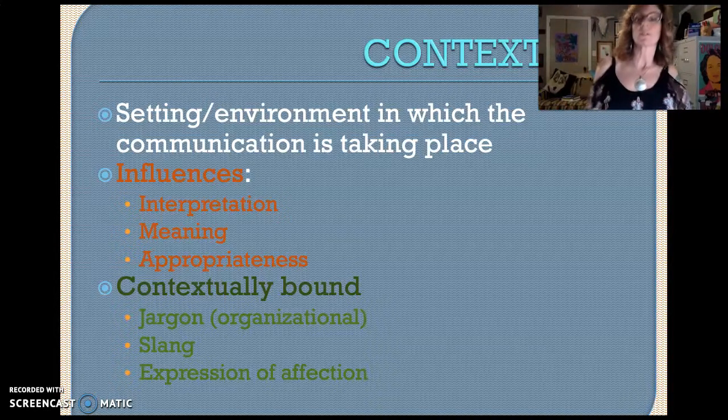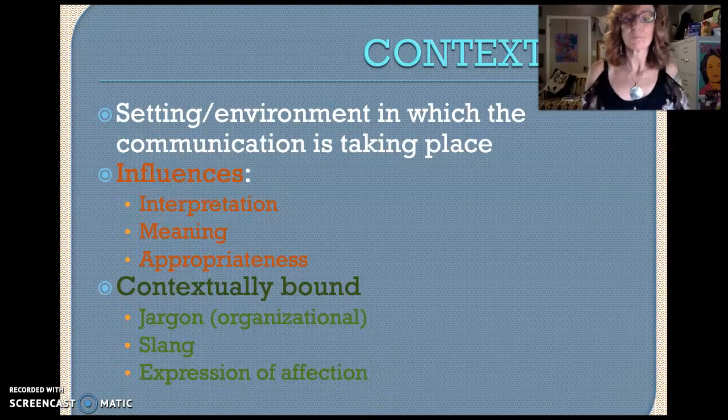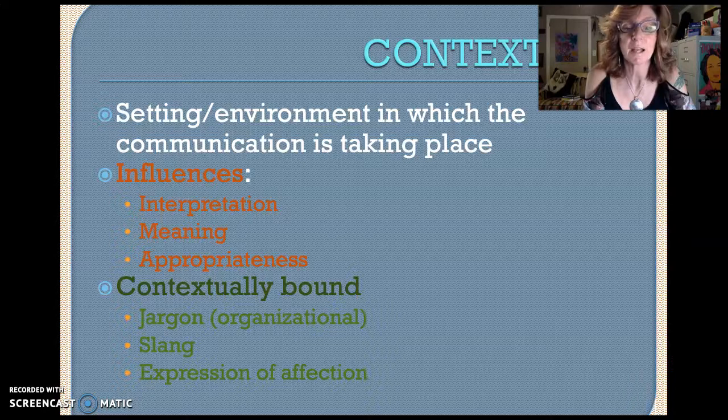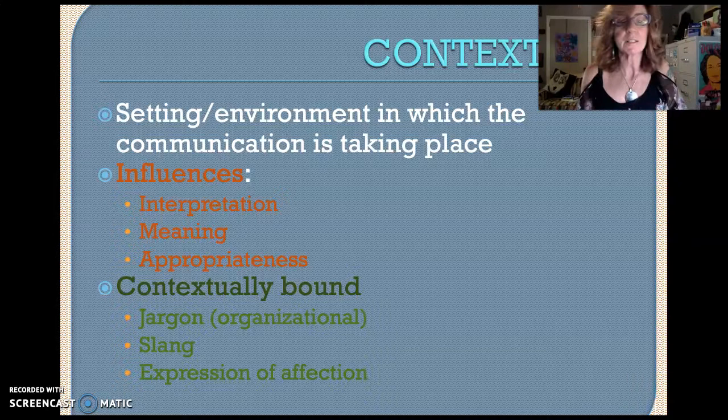So contextually bound means jargon. In organizations and academia, we have jargon, like SLOs. You guys don't know what that means, but in academia, it means student learning outcomes. When we say SLOs, we know we're not talking about San Luis Obispo. We know exactly what we're talking about, right? Education is notoriously known for all kinds of acronyms. There's jargon within different companies, and slang. I consider the text language like slang.